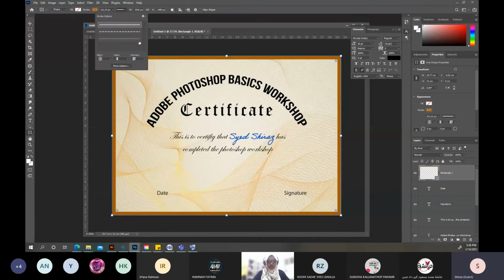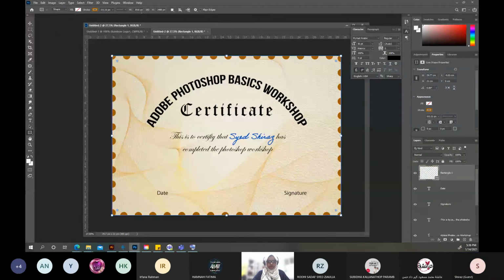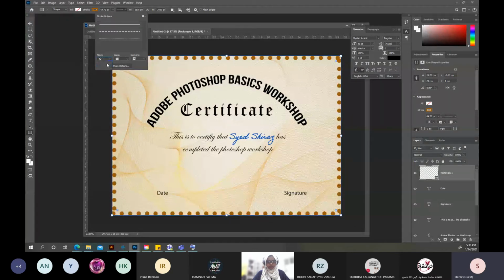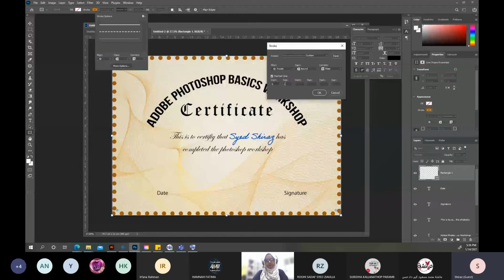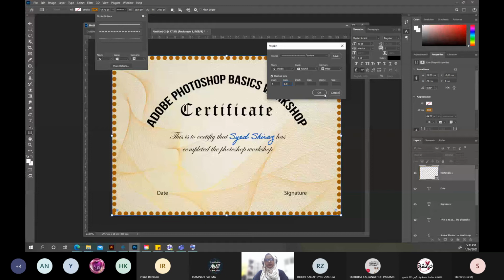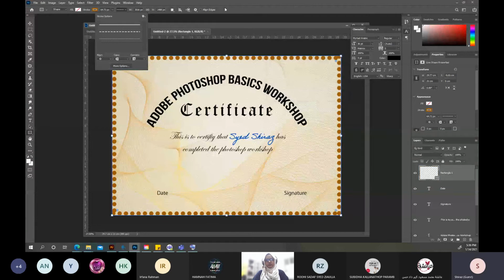And here I'll select something, maybe something like this pattern. So this is your border.